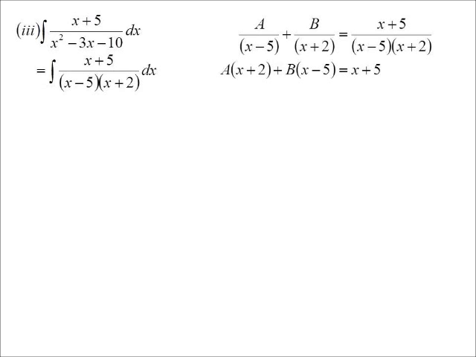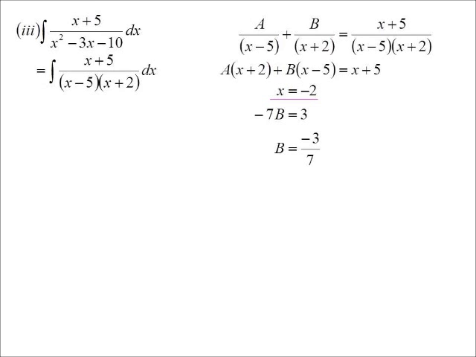Okay, the numerator is a linear function. The bottom is a quadratic. So we don't have to do a division, but we're going to try and factorise the bottom. It does factorise: x minus 5, x plus 2. So again, I will create 2 fractions, A on x minus 5 and B on x plus 2, multiply to get rid of the fractions, and I can do a similar idea to what I just did. Clever choice of values for x.